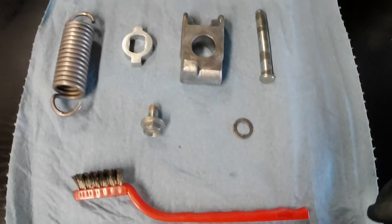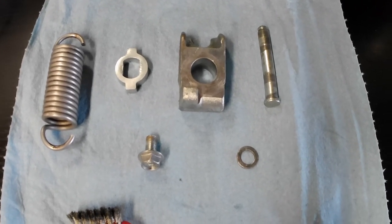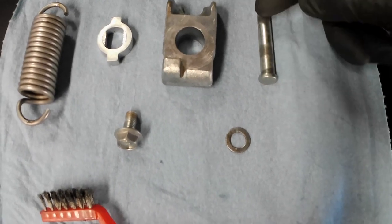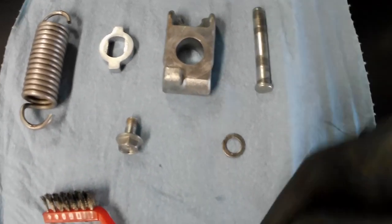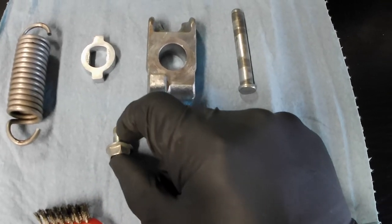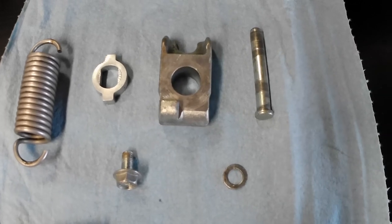This is also just, you know, good maintenance for your motorcycle as well. When I put this stuff back, I'm going to be putting some anti-seize on here, a little bit of Loctite on there. Yeah, looks great.